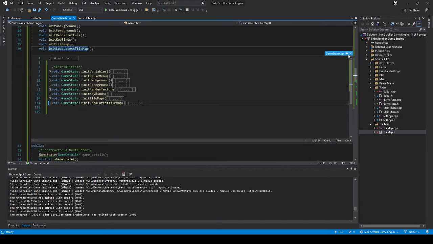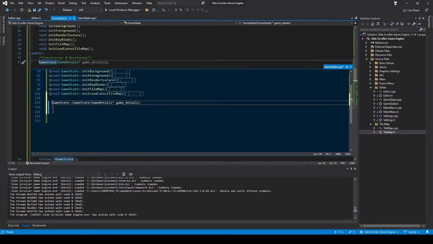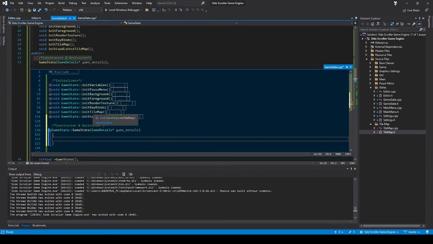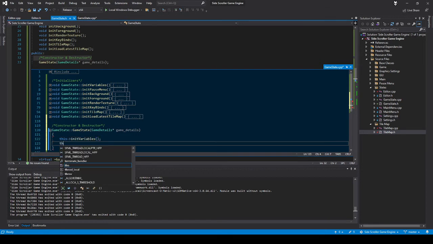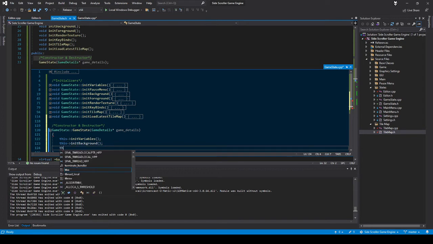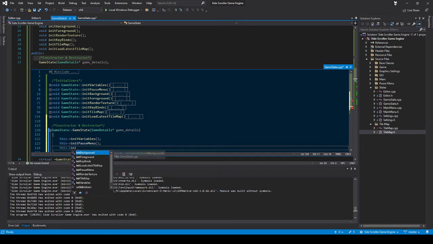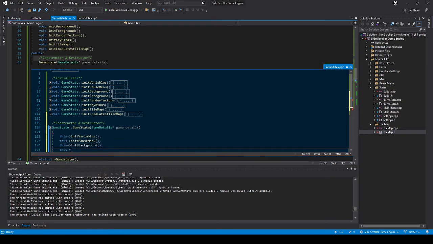So that's pretty much it for our initializers at this moment. So we'll go ahead and make the constructor now. So this init variables. This init background. Pause menu. Just like in the same order as this init background. This init foreground.